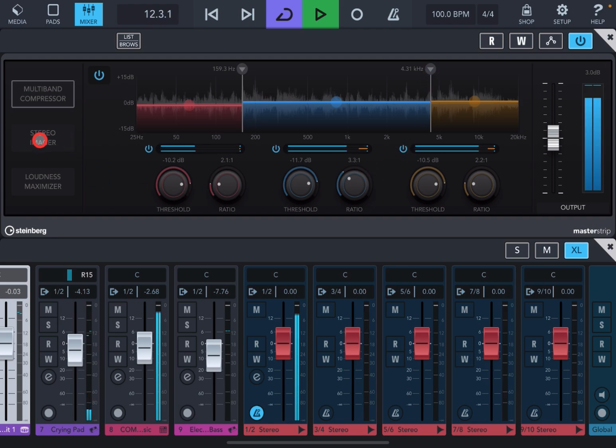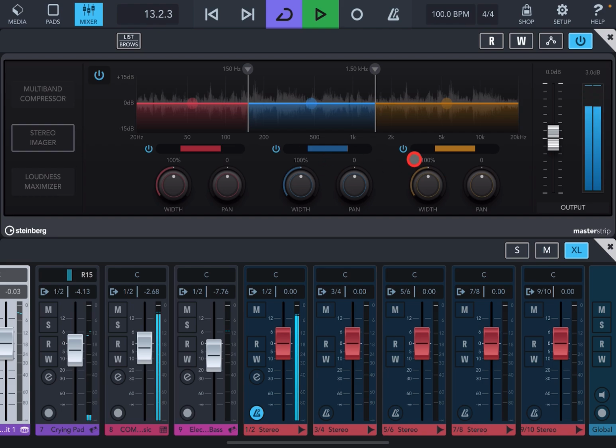Let's go to our stereo imaging. So definitely we want to tighten this bass up. I'm going to widen the whole top end and some of the mids as well.